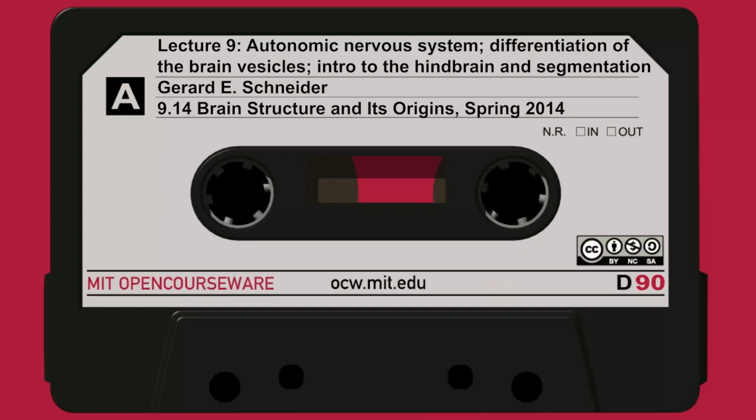So now, let's get into the hindbrain. And we'll talk a little bit about segmentation. Oh, wait a minute. Before that, I have that little intermission in the book where it's important to talk at some point about the meninges and the glial cells. So let's just do that first here.